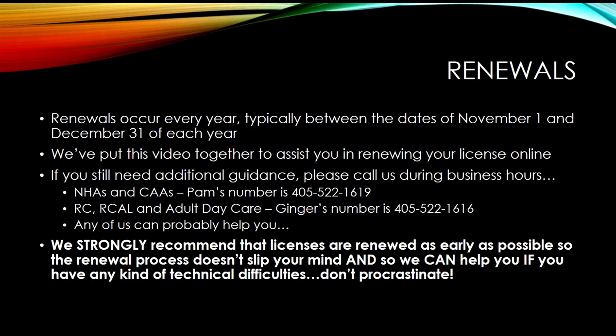If you wait until December 31st or after business hours, when we're not in the office, your license could unfortunately lapse, and you'll be forced to go through the late renewal process, which costs you late fees. You're unable to use your license in that lapsed state until the board has reviewed your situation and approved your late renewal, to include an automatic audit of your CEUs for this year. So renew early. That's what we really want people to do.